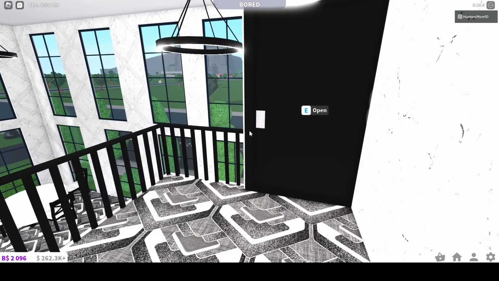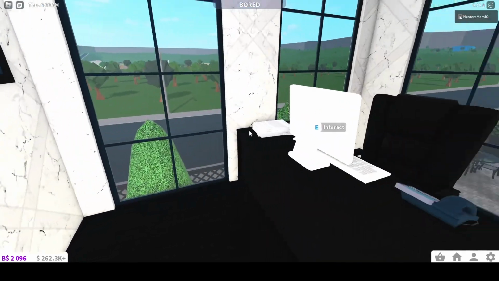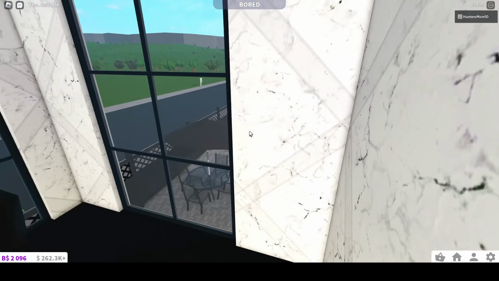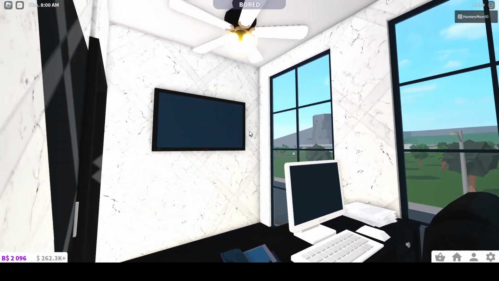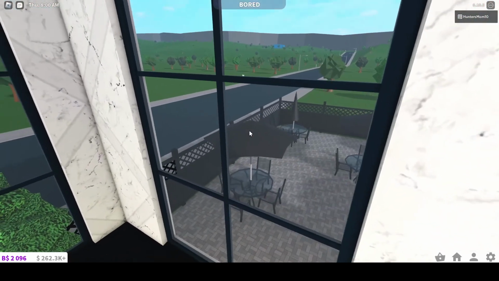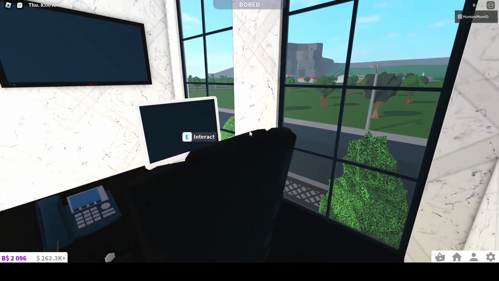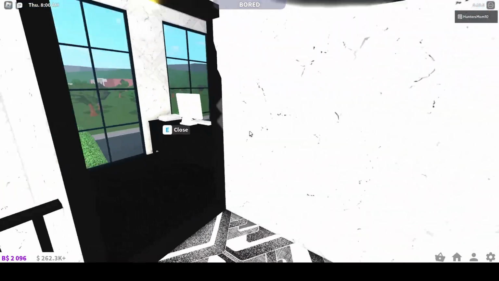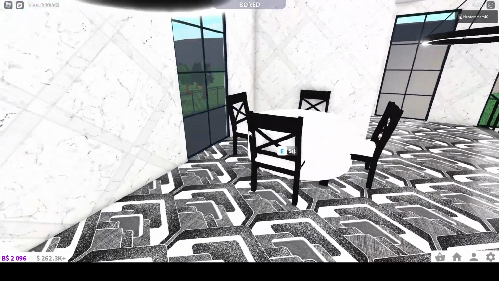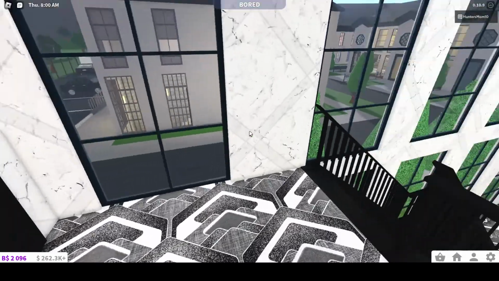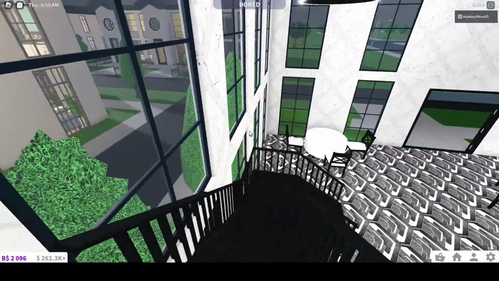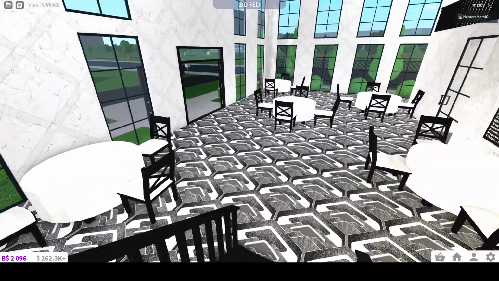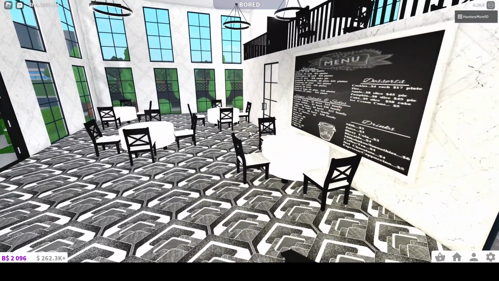Over here is the manager's office. So there's just a basic computer. And they can see everything that's going on with a view. One of the walls, well, the door's kind of glitching through the wall. Sorry if that hurt anybody's eyes. It's normally fine. I don't know why it's all of a sudden glitching. Might have been with the last update they had. This has been built for a while, so sometimes certain updates will change stuff.